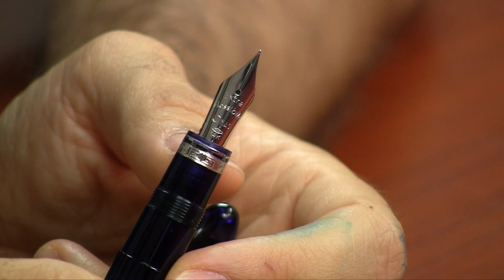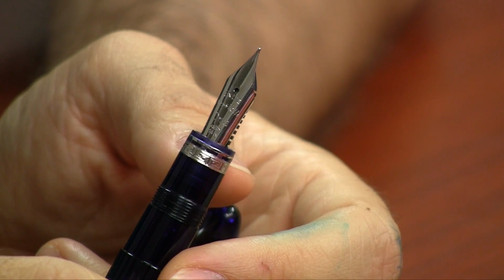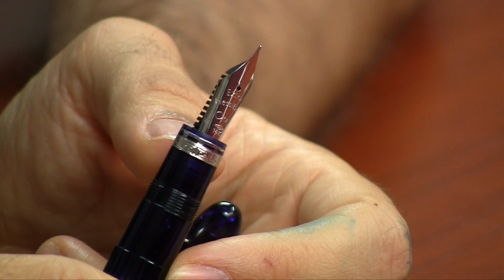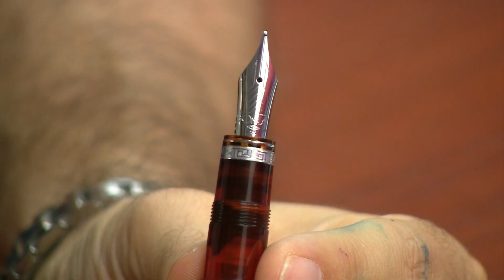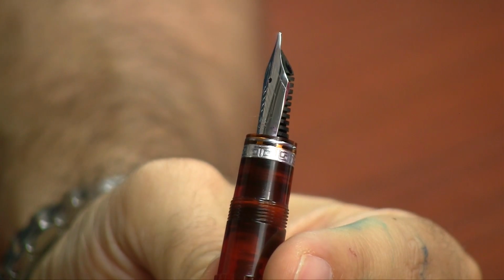There are 5 nib sizes that we're going to offer at gouletpens.com regularly. It's going to be a 14 karat extra flexible, extra fine nib, an 18 karat non-flexible extra fine nib, an 18 karat fine nib, 18 karat medium nib, and then an 18 karat medium metallic.